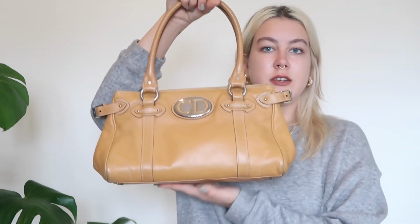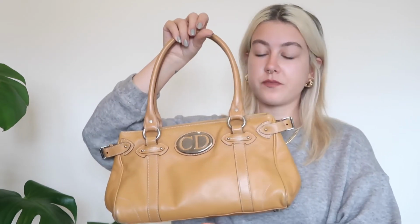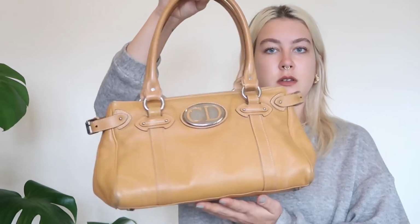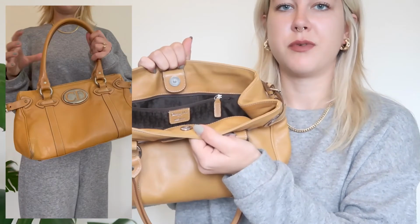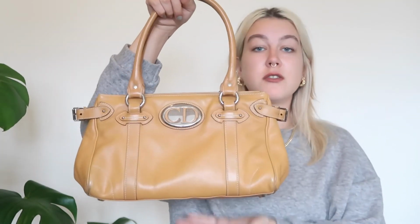It's a staple. The next vintage bag that I want to show you guys is this Christian Dior bag that I bought with the shoes. It's the same seller. He was also selling this beautiful vintage Dior bag and I just went for it, honestly. Super beautiful. Inside it's just perfection. Perfect size, super comfy, has a lot of space inside it and also has pockets. So I've been loving this a lot. That's all I have to say about this bag. It speaks for itself. It's really beautiful and basically like new. So I had to grab this. I could not leave it there.